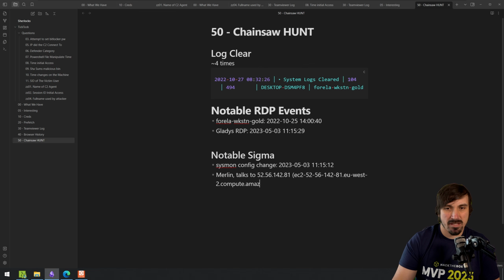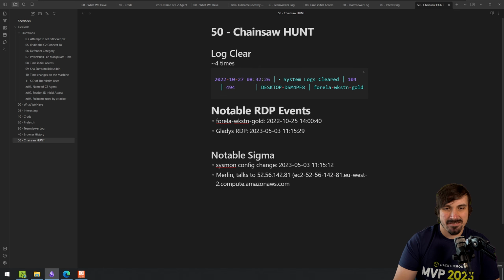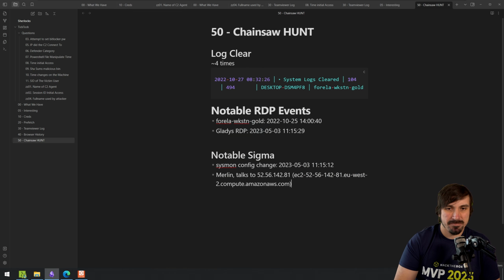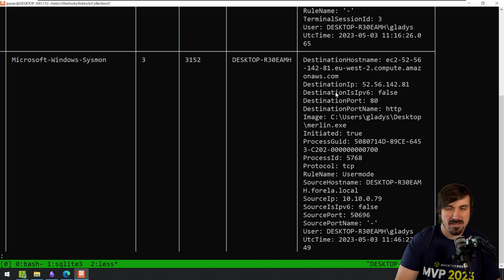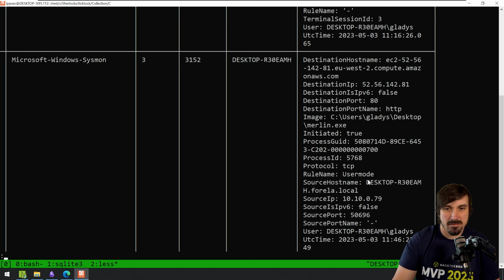This is why I like viewing things in JSON format. It's easier to grep, easier to search and filter out. But yeah, port 80. We want the PID. Source host name.